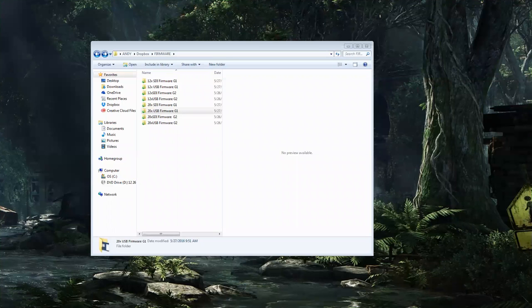I am here today to show you how to upgrade the firmware of your PTZOptics 20X USB G1 camera. If you are unsure if you have a G1 or a G2, look at the bottom of the camera. If you have a G2, it should have G2 written in the model number. And if you have a G1, it should say nothing. It should just say PTZOptics 20X USB.